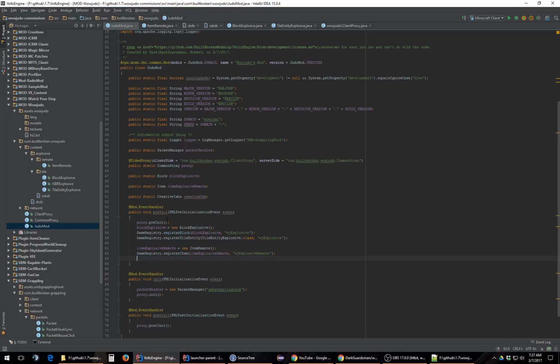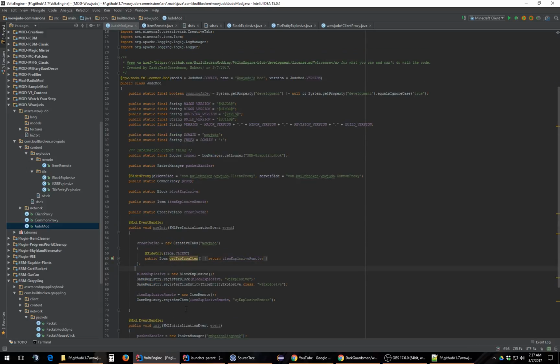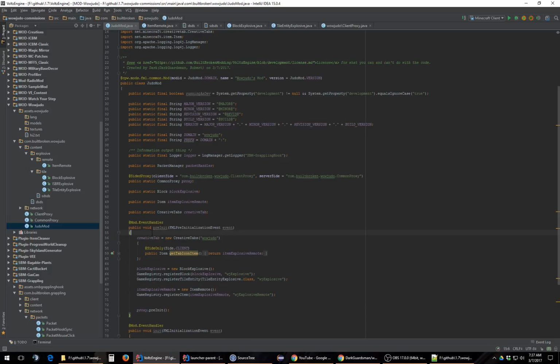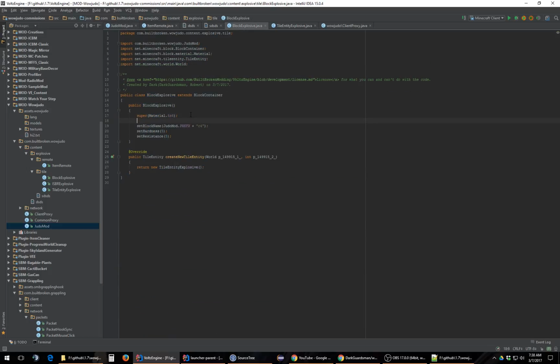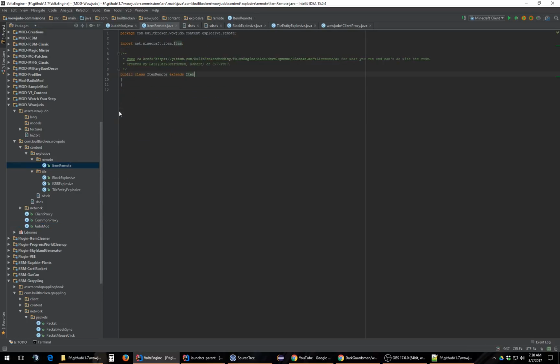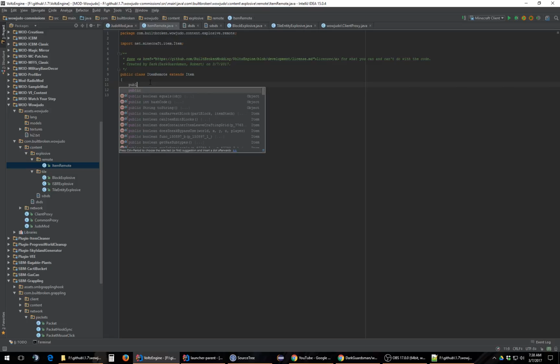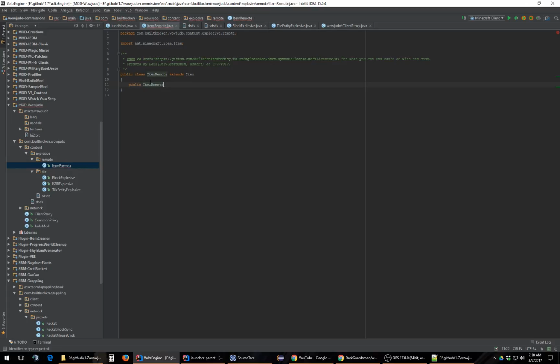And actually I need to move this up. Make sure this is here. I actually need to move my proxy down here. And then in each of these classes, I then need to do set creative tab. And then we'll call, there we go. So that sets our creative tab, so this item will show up on our creative tab. And if we go over to the item class, we can do the same thing for it. Now, if people end up using Volts Engine, it does this for you automatically as long as you tell the mod registry or mod handler inside it that you want to have a creative tab that's the same on all items.